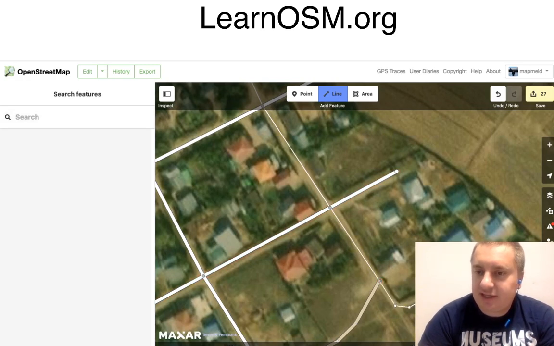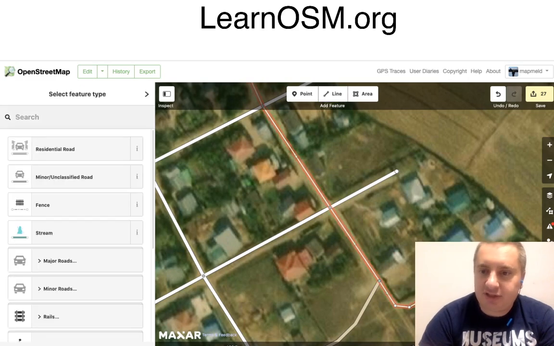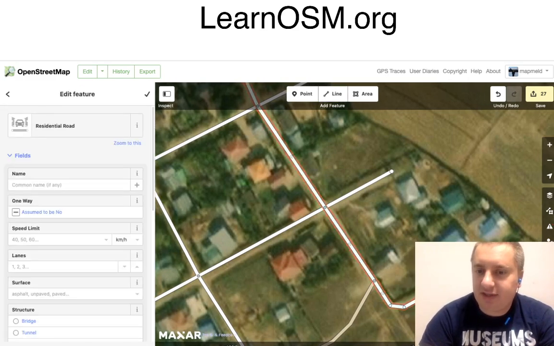You know, I see here the buildings have more definition. I feel like it's easier to start tracing something.